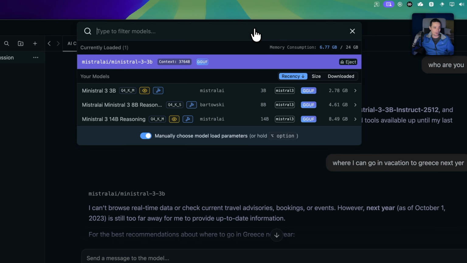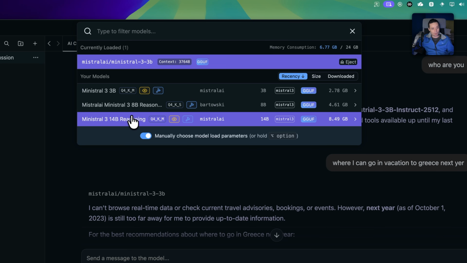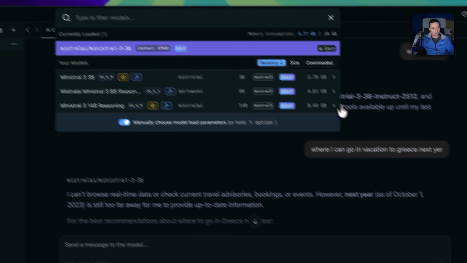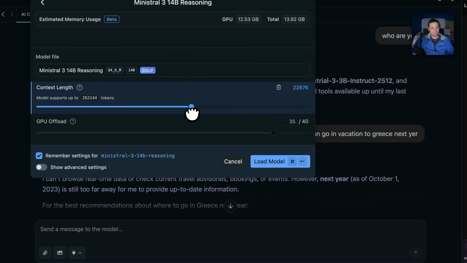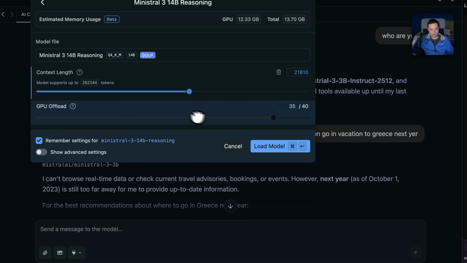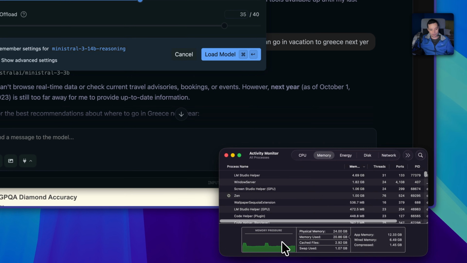And you can, for instance, load a different one. So let's load the most powerful one, 14B, and I will check the parameters in here. So right now you see that you have these options. Again, you will need more RAM to do this, and you see in here the RAM usage right now is not that big, because the 3 billion parameter model is not using a lot.